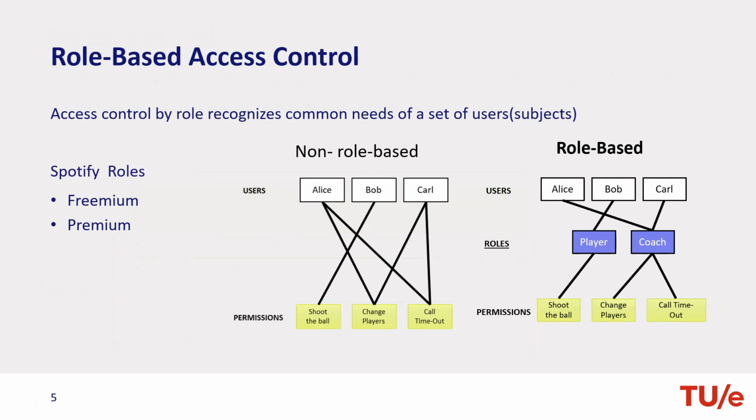Defining access control for applications with many users or high user turnovers can be a tedious and complex task prone to human errors, which may lead to other security vulnerabilities. One way to deal with this problem is to define controls based on roles, which define common needs for a group of users. Applications with freemium business models like Spotify have roles that match subscription plans. Each role matches millions of users, and the roles limit what users can play or how many times they can skip songs, etc.